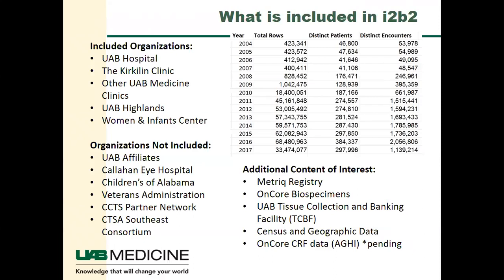But we've had projects where we have gotten information from elsewhere, and it is sometimes a mapping process, and it depends on how closely that data is associated with UAB, and if there is an actual identifier that we can match to a medical record number. If there is, absolutely. It's usually a project-specific thing. UAB doesn't systemically interact with the National Death Index anymore. For project-specific things we have, so the death in I2B2 and the death in our EHR is largely focused on the people we know to have died because they died here.